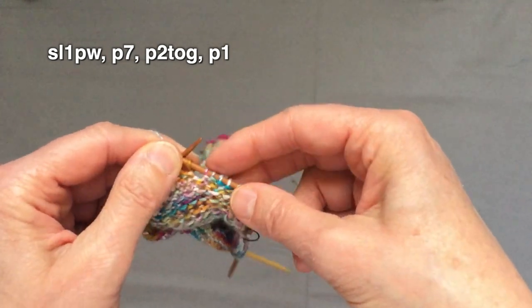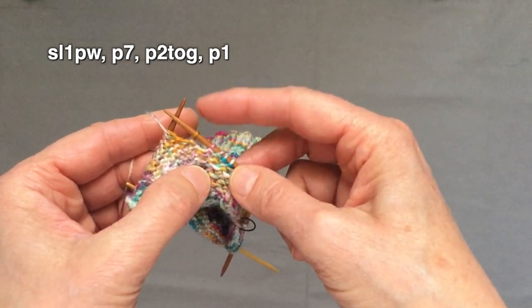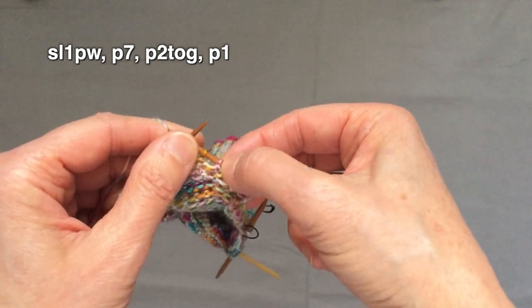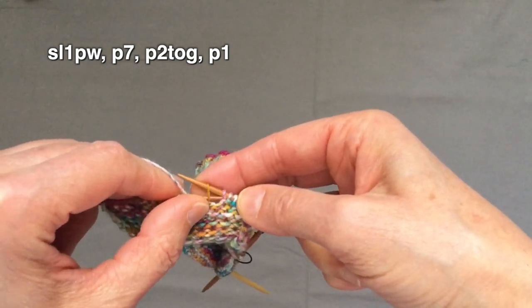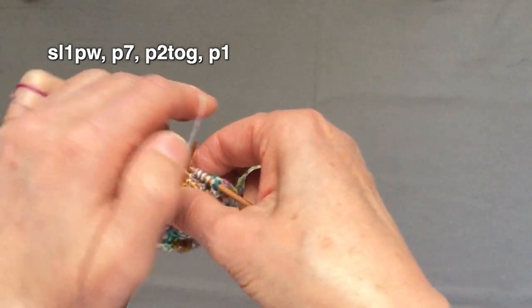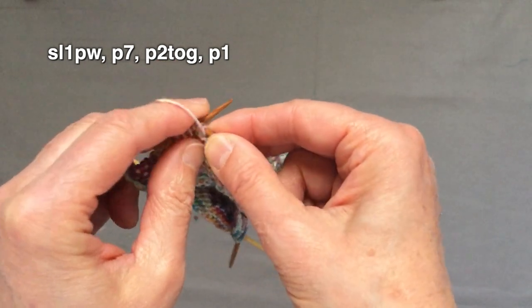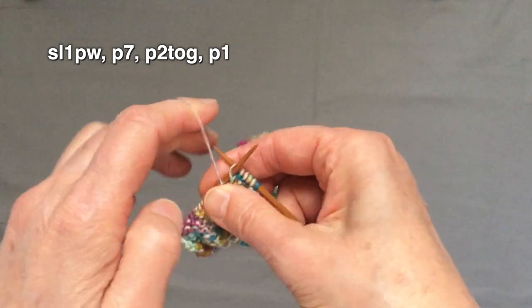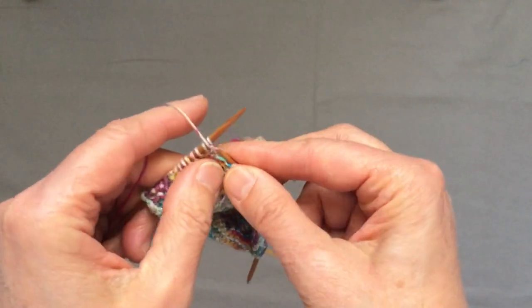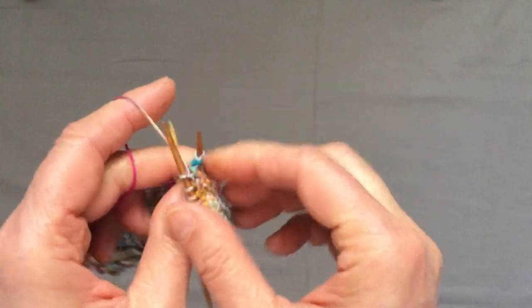When we come here you have that big gap between these two stitches. So again, we need to purl these two stitches together to close the gap, okay? So we will purl these two stitches because we're purling on this side, okay? We'll purl, and we will purl one more after the decrease. Purl one more after the decrease. Okay, now we will turn again, and I will continue in English style.